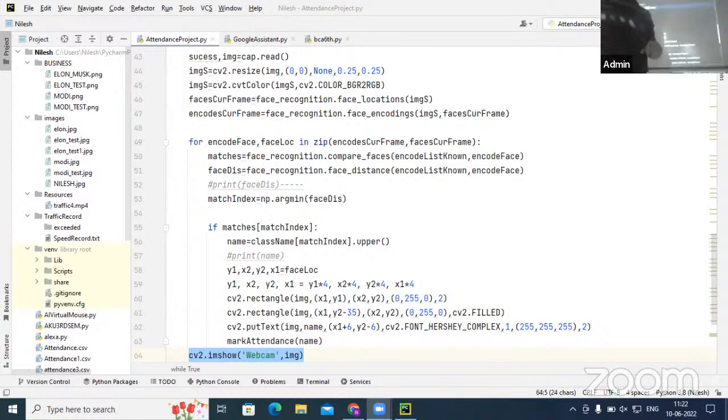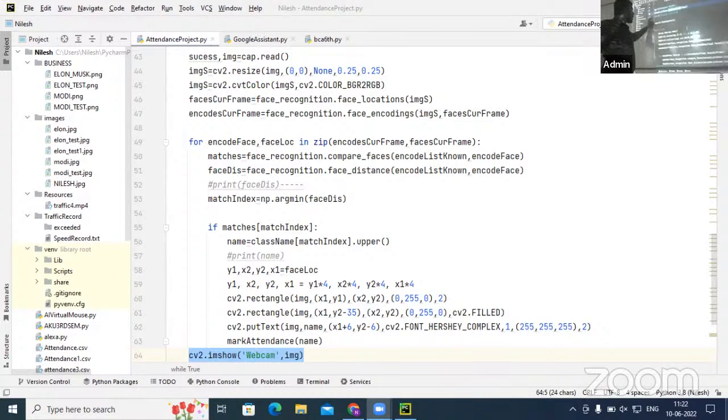Why encoding values? Because this is the encoding value from which we are going to compare the images. So in this project, we are going to use encoding values to compare the faces. This will give you the encodings of all the images stored in the image folder. Clear everyone?